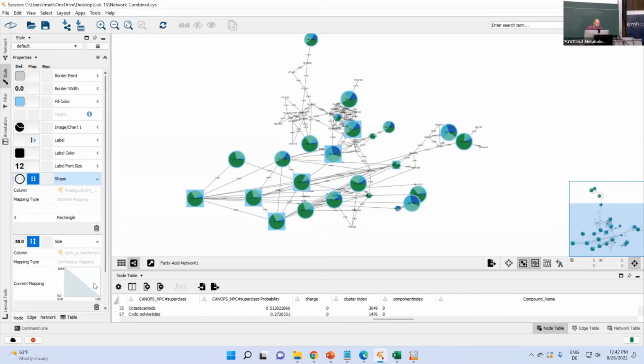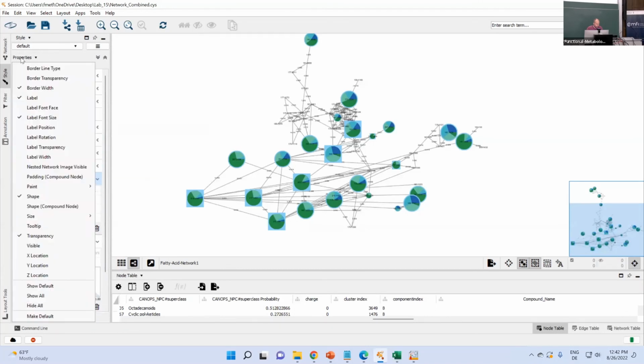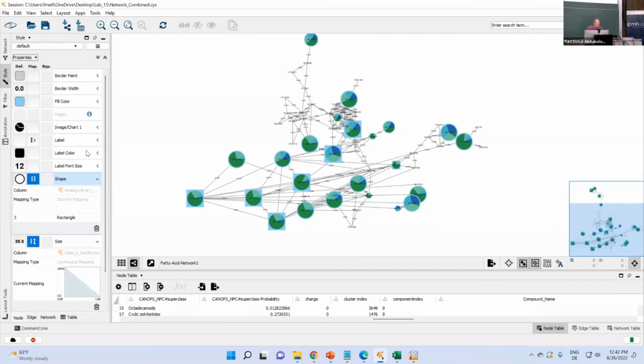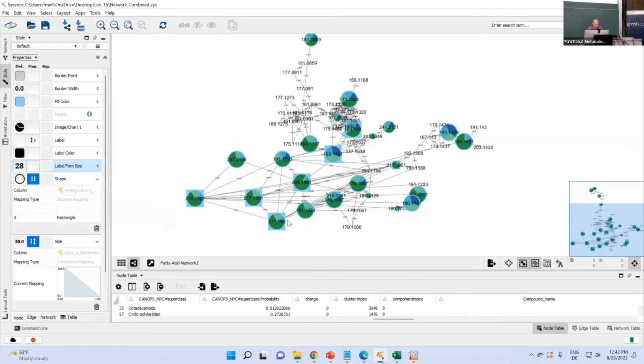So I would try and find here under node label size. Let's see. Label font size should be here. Here we go. And I can just increase this to 20. And then, okay, you can see it hopefully already a little better, but also for people with not as good eyesight, you want to make sure to make this nice and large.